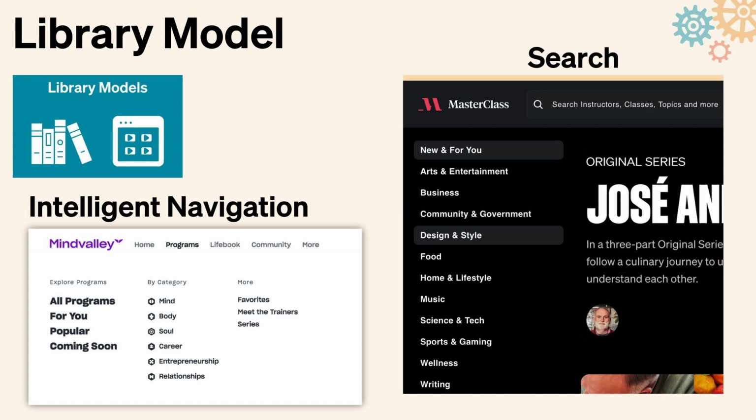Model number 2 is the library model. Now, the library model, unfortunately, gets put in at all the wrong times. So a library model is when somebody already has a little bit of your language. They come into your library of content, which is embedded with the way you talk about things, with your language. And so it's really important that when you're using a library model, it's not the first offer, very rarely. There are some use cases where it is, but by and large, it's not the first thing that you want people to come into, because they don't have your language and they don't really know what they're looking for yet, right? You haven't oriented them. That's why sprint models are so much better to start with.